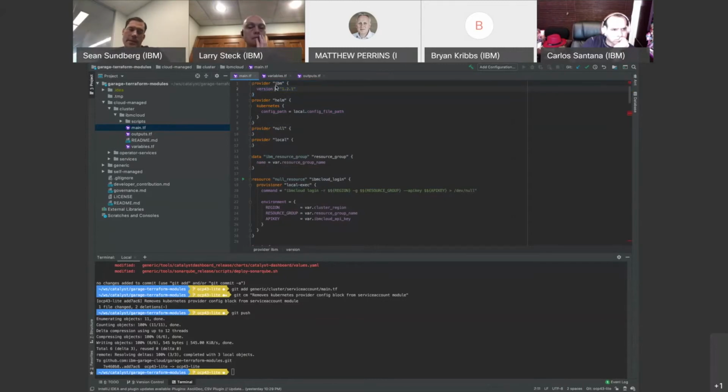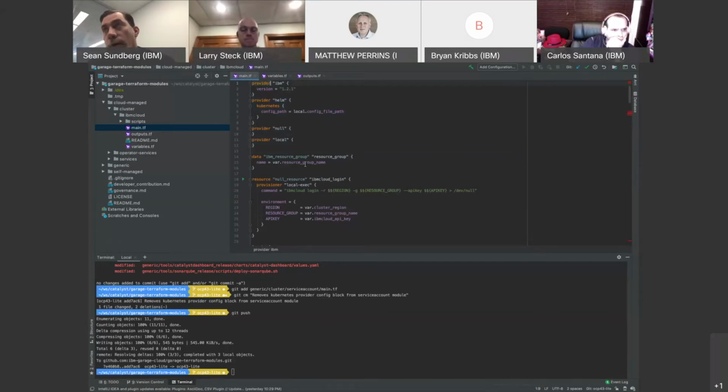And since the IBM provider is not a first-class provider, it has to be available at the time the Terraform runs. When for these others, Helm, Null, and Local, I'll talk about what those are in a second, since those are first-class providers, when you run the script, Terraform will pull those down automatically. So that's what you can say, this is the version I need, and guarantee the version. At this point, we're just saying whichever, grab the latest. So that's what we're using in this module for providers.